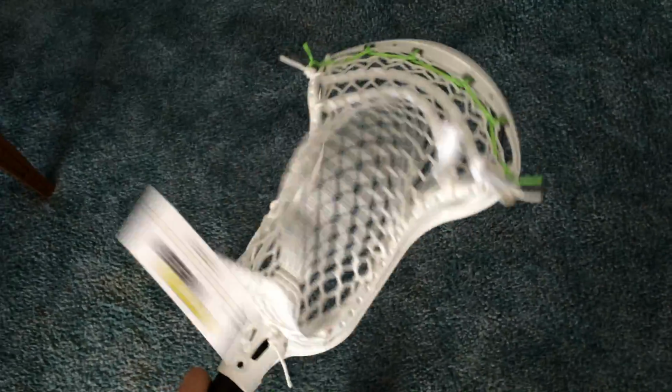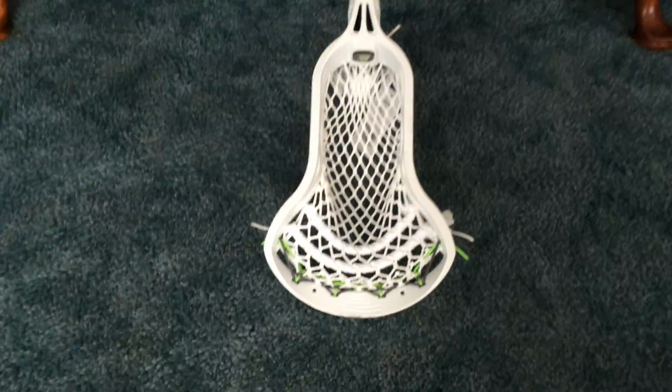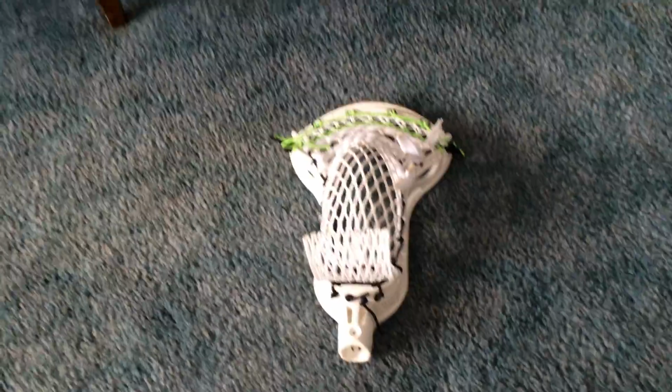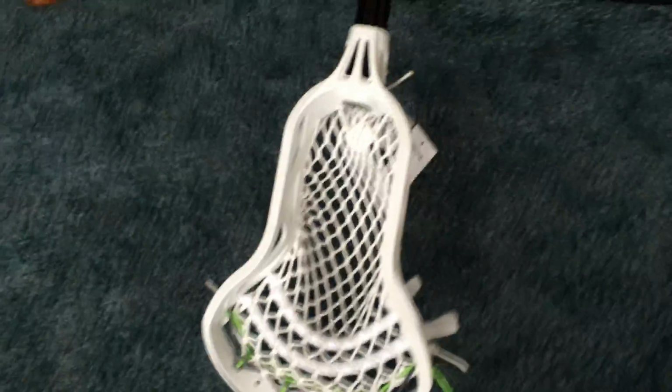So hopefully you guys enjoyed it, and I'm going to put this bad boy back down. So that's the Epoch Hawk with Otter, and that's the prototype. So I think this one looks a lot better. Yeah, what do you guys think?